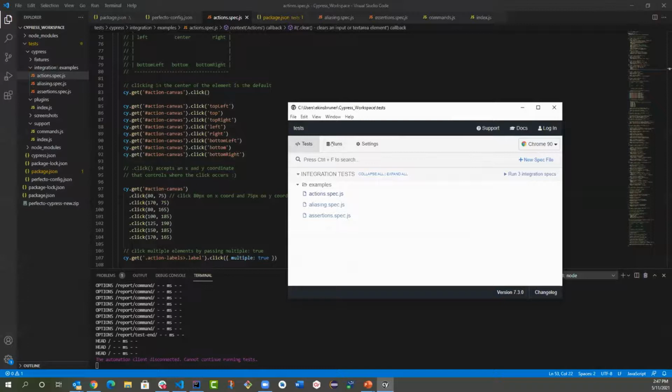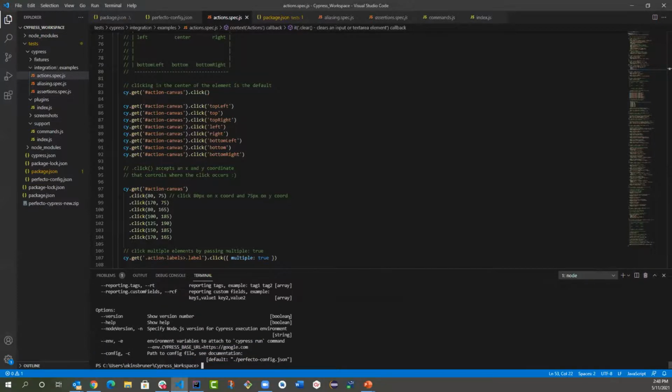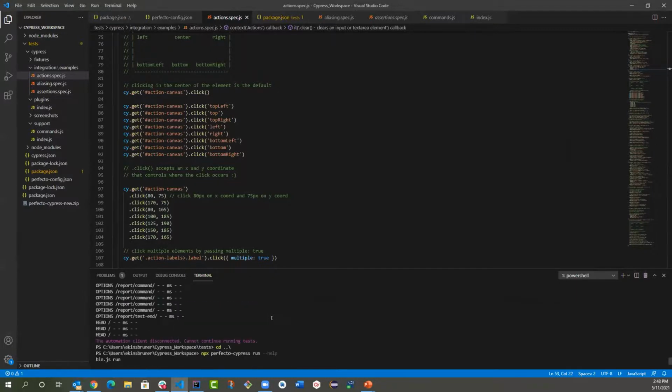You can connect it to the dashboard and view reports and do much more parallel testing, but that's a paid service. From the open source side, these are the test cases, and you can add screenshots, whatever you can think of. Cypress has a wide range of APIs that you can expand with. If you take Cypress, and I'm going to go one level up, and you install Perfecto for Cypress, this is exactly what you're going to get.